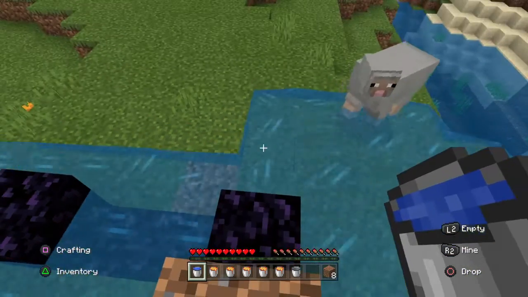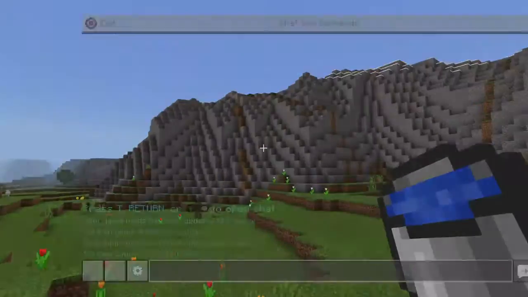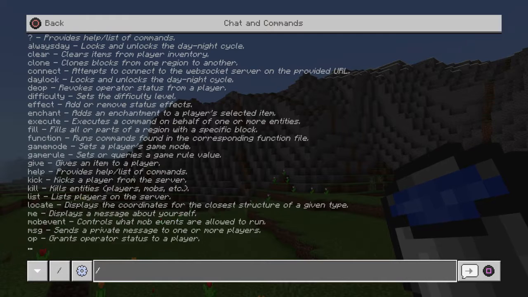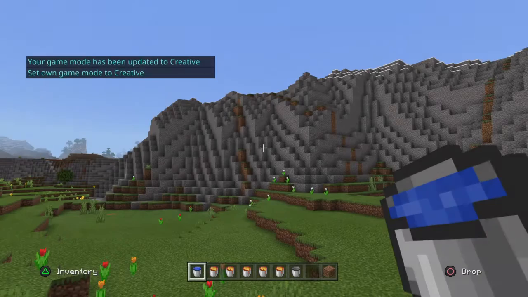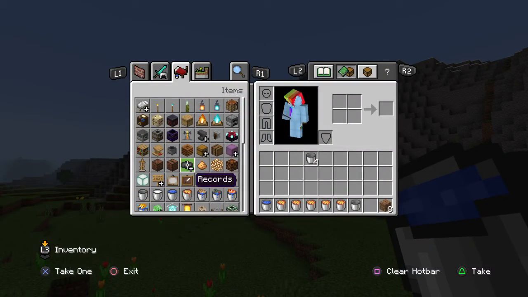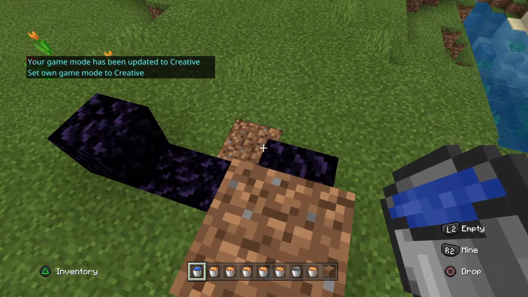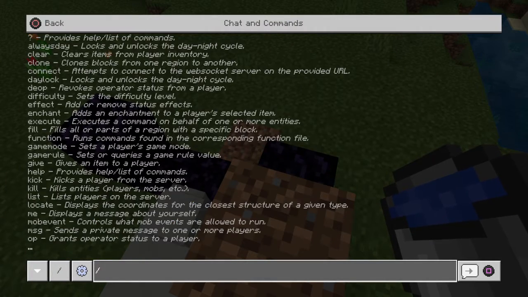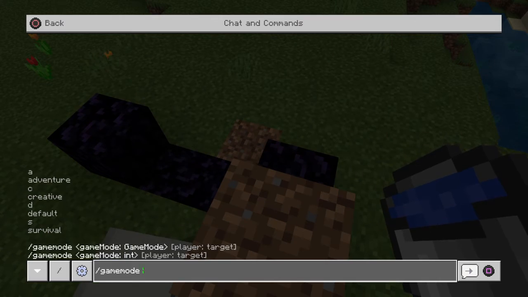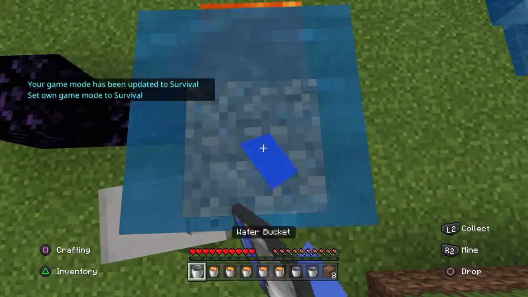Oh, whoops, I messed that up. Sorry, I messed that up by accident. Just okay, slash gamemode creative. Okay, now I wanna get me another bucket. Okay, mess things up, of course. Now, if you can do it in survival, you can do it in creative. Survival, just have to be careful not to burn yourself.